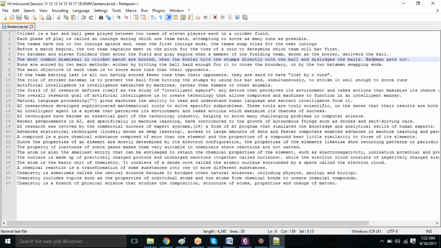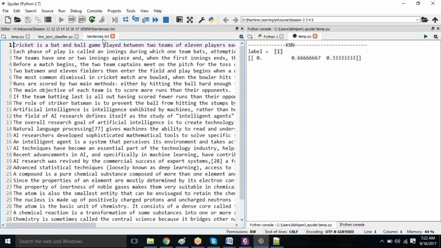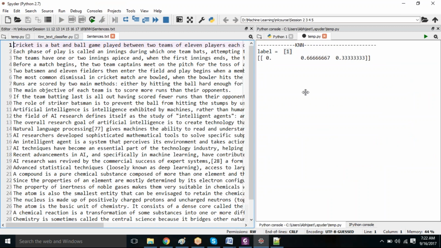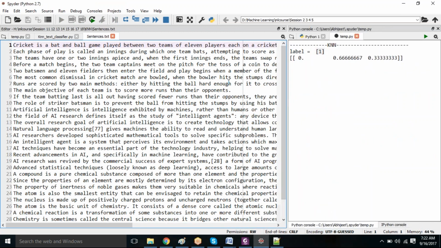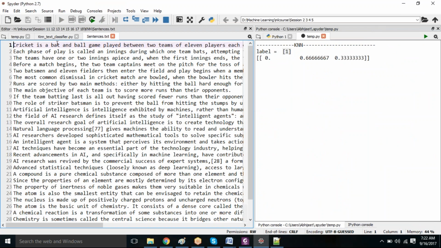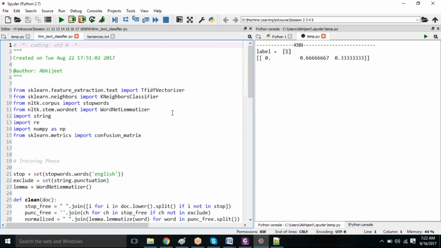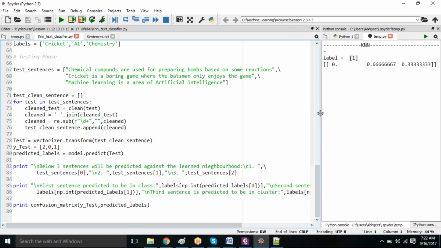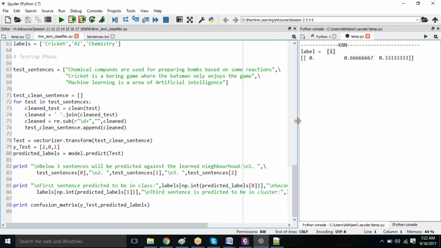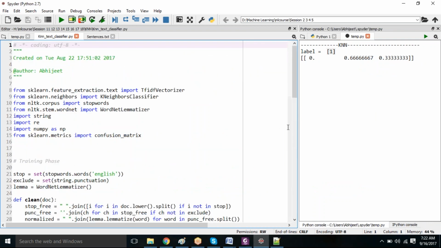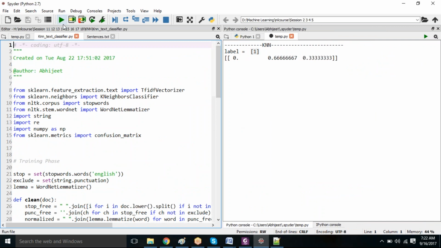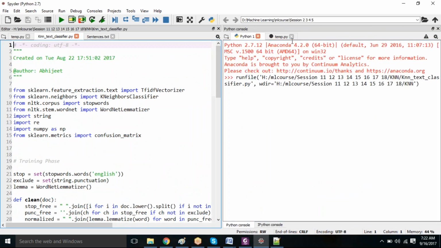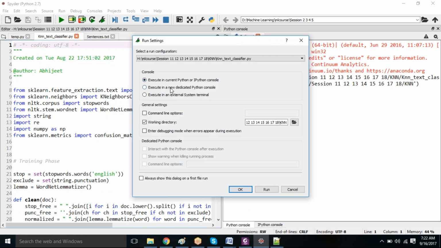Here I am showing the same 30 sentences for testing. This is one of the applications I have written in order to show you how this KNN works. I will first run this application so that you get to know how it is happening and what it is actually doing.